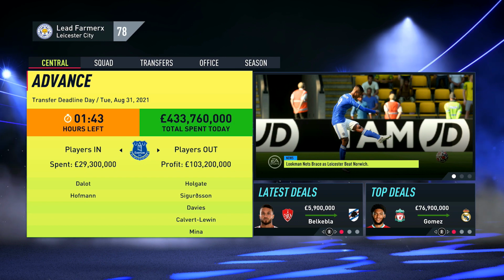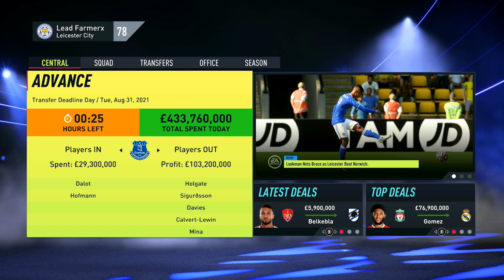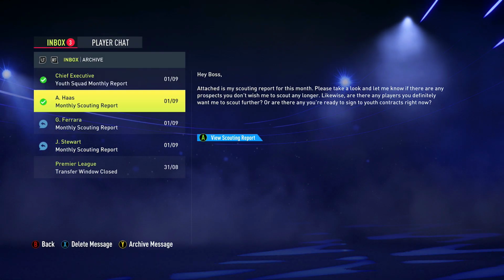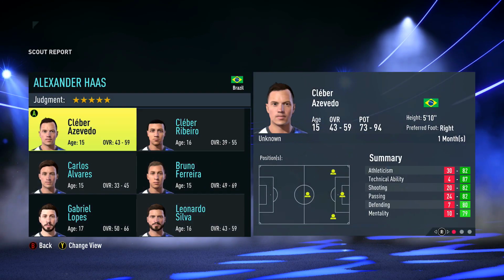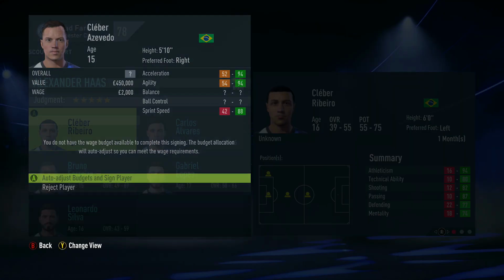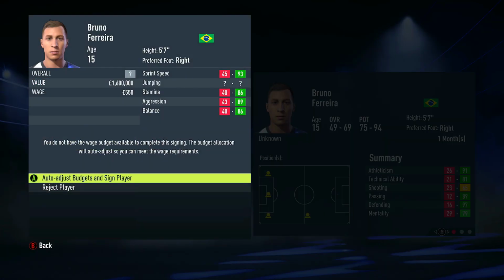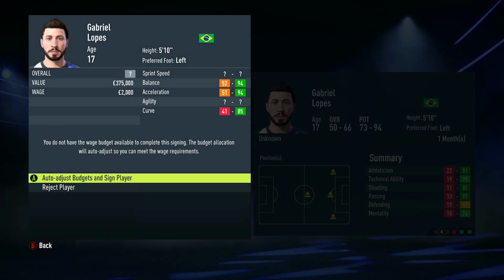And not too bad of a window, I feel like. Bringing in a couple good players, and of course Anthony. Just good players we can bring in, who are going to go ahead and do wonders for us. Let's take a look at our scouting reports. We got a younger player down there from Brazil. That's excellent. A 94, another 94, another 94.